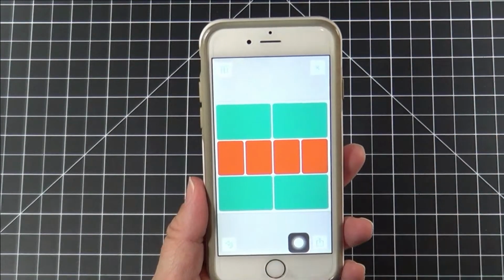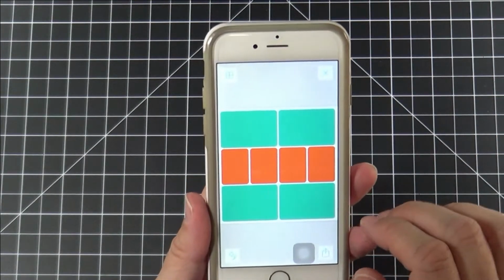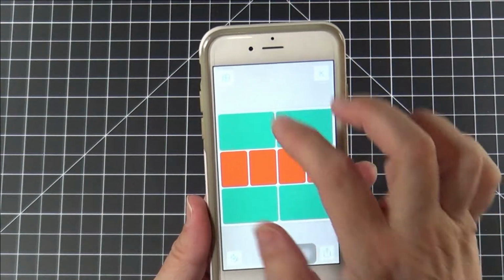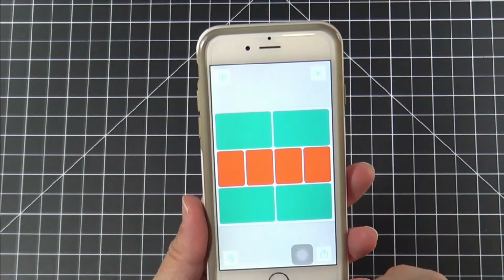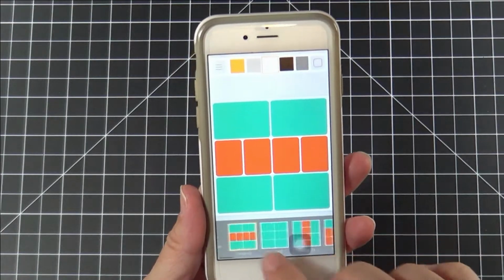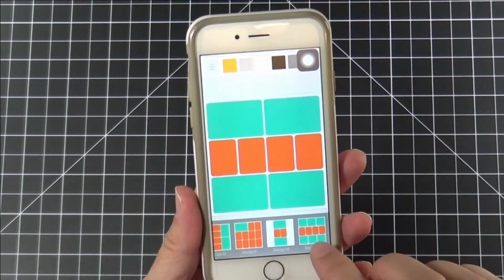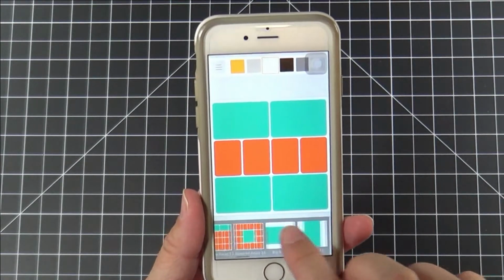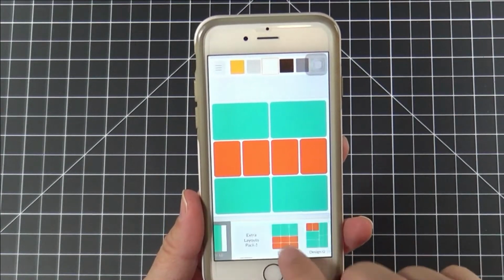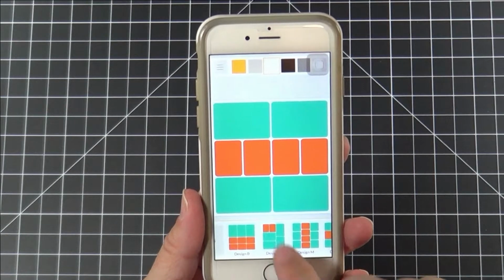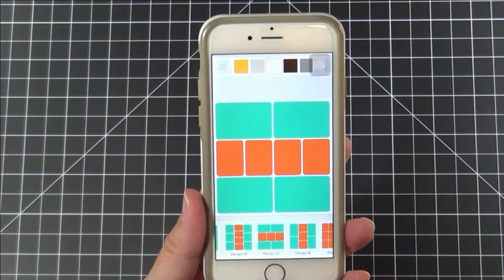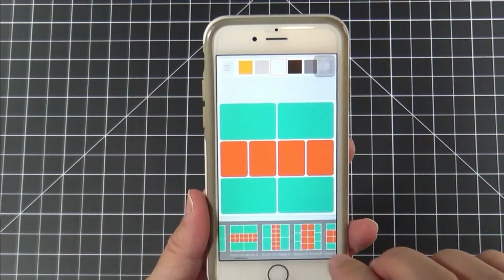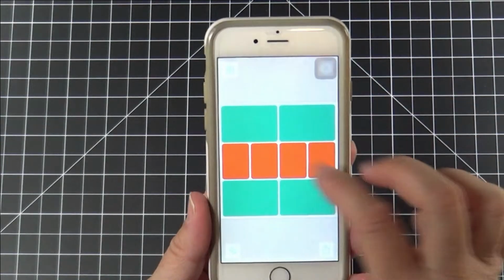I'll just move that out of the way. Okay, so this is my page, and this is page A. But if I want a different layout, I just go up to these squares on the top left, and I go in, and here's all the different layouts that you can choose from. A whole bunch of designs, and it'll even say design B, design G, design M, and so on. But I always use this one here.